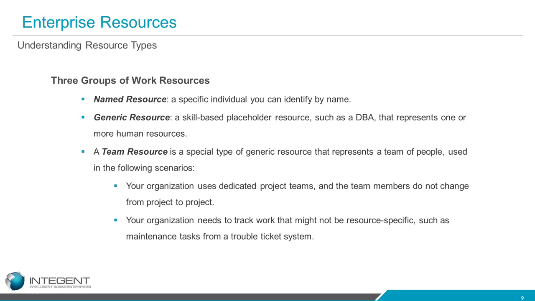Maybe you're not sure who the named person is just yet, or maybe you haven't hired that person yet, and your project is going to be kicked off in 3 weeks, and you know that you're going to use this particular skill set. You can use the generic. Generic resources are also typically used in templates, and then switched for the named resource.